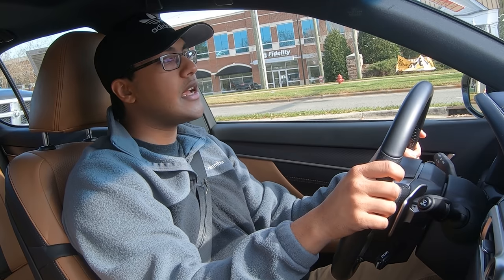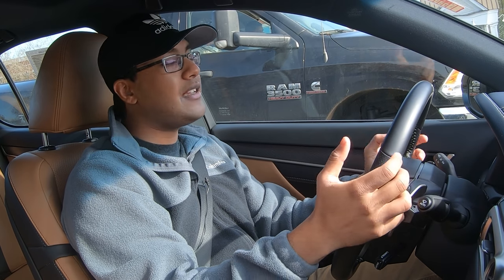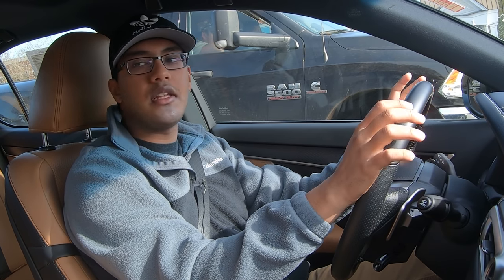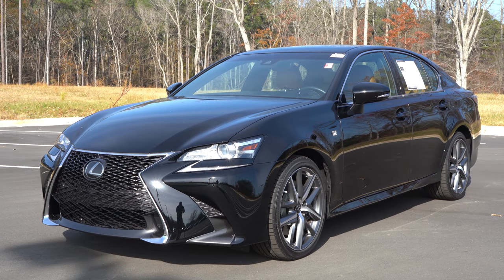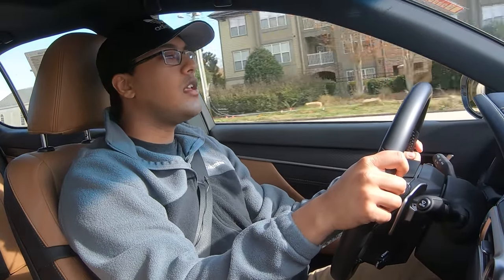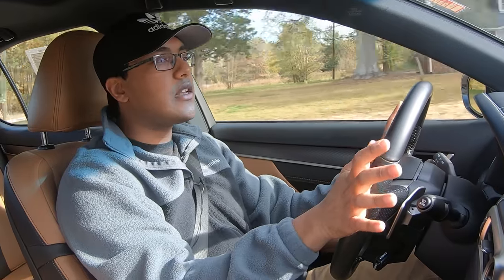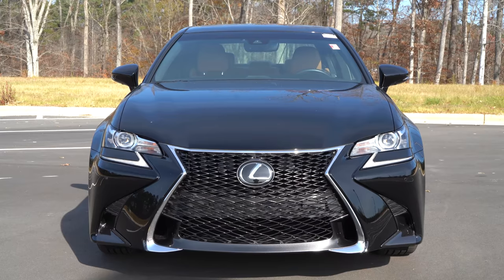If you're in the market for a newer model GS, this is great. Please let me know in the comments if you've driven a 2016 and maybe an 2018 model — maybe they fixed it again. Back to this car: all the great things are still here. Double wishbone front suspension, multi-links in the rear, of course. The suspension geometry has been excellent with pretty much every single Lexus besides the ES, which uses strut-based suspension. This is quiet, composed, refined — this is kind of the car I would want on my driveway.